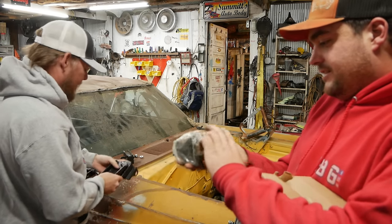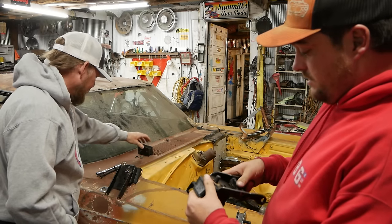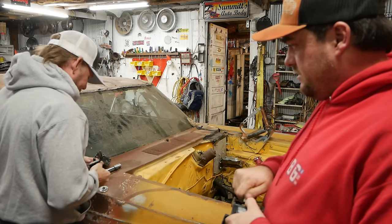It's got the mark of quality on it right here. Made in India. Oh, okay. Good to go. It's got the mark of excellence on it. This one's going to fit. No. The other one's fit fine.